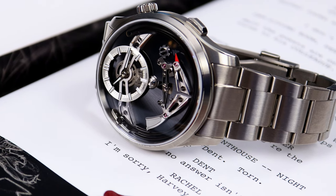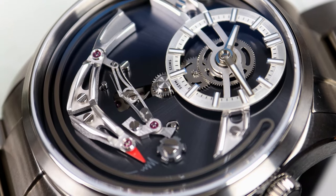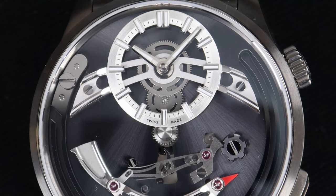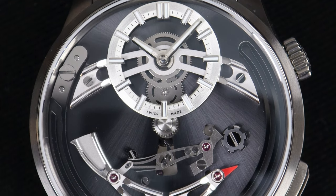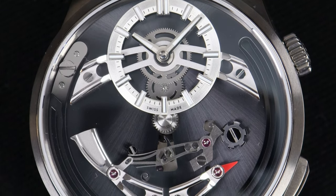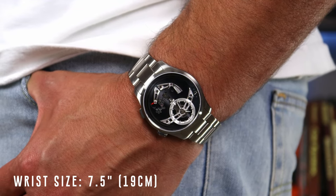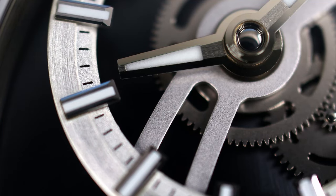The design of this watch really caught my eye. One of my grail watches is the Breguet Tradition, and this has a similar layout with that floating dial on the top half of the watch and all of that ringing mechanism on the bottom half. It has a unique layout that you're not going to see on a day-to-day basis. Starting off at the dial plate itself, it is a sunburst dial, but not sunburst from the center — it actually emanates from that floating disc at the top of the watch. The Nero colorway is a dark gunmetal gray, which can look black in certain lights and light gray in others, so it changes color slightly depending on the lighting situation. We have a fence post design for the hour and minute hands.